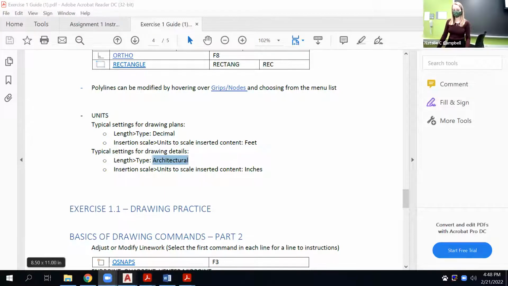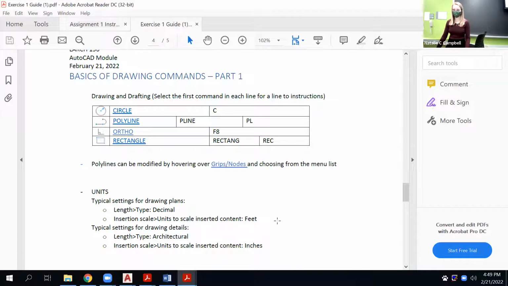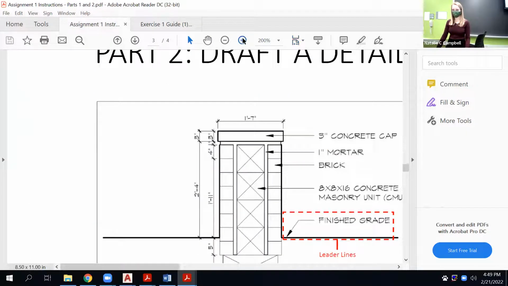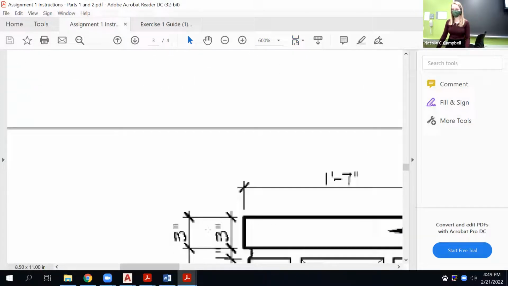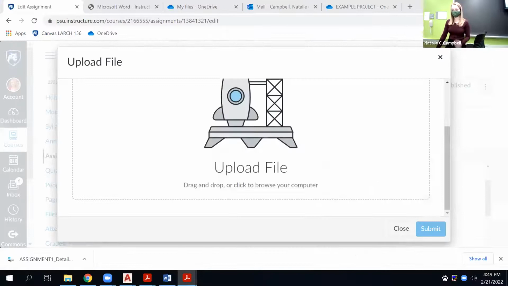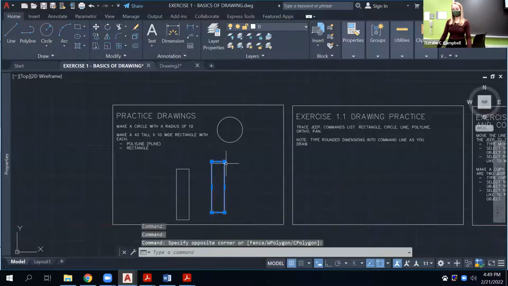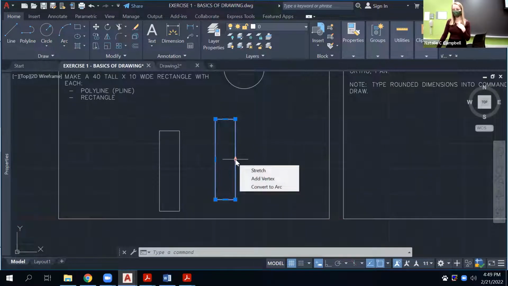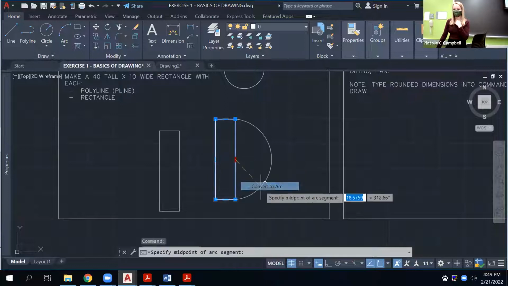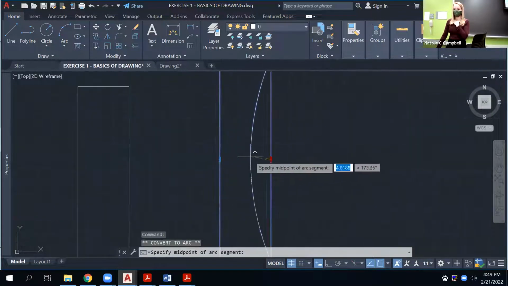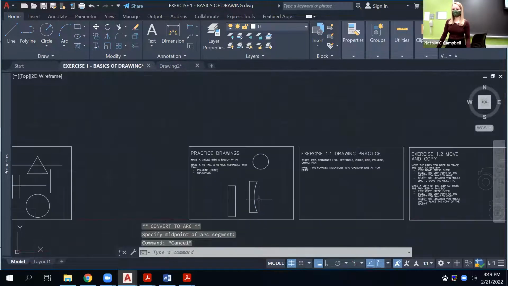I'm going to run through real quick making the little curve that is right over here, something super teeny tiny, in the simplest manner to show you, is changing the vertex. You remember whenever I said you could hover over each individual item? It'll say you can add or remove vertexes or stretch them. If you hover over a middle vertex, it will give you the option to convert to arc. So you can do convert to arc, and now it is stretchy and allows you to warp it to be an arc. You'll do the same thing for that one portion of the cap.